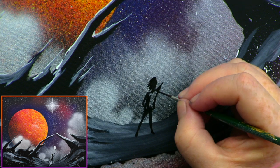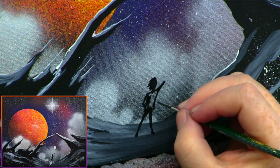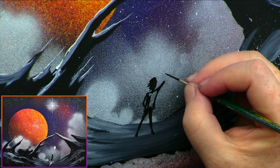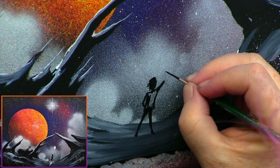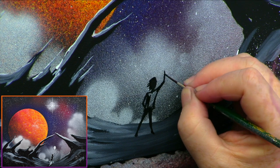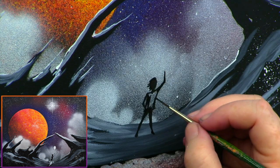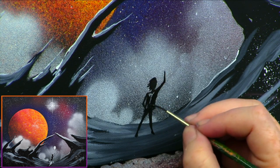To the elbow there, right? Because where would it be if you bent it down? It would be right there at the waist. And then I'm going to do a very fine line here, because if I thicken it, it will just not feel like it's a faraway figure upreaching.